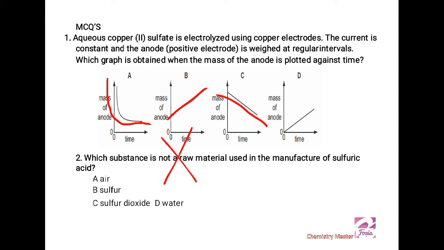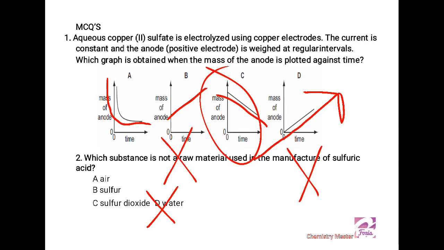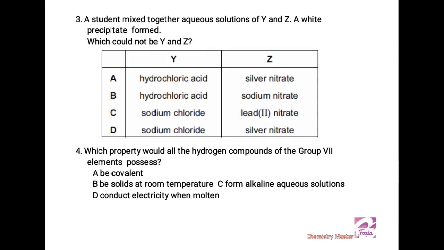When we see the mass of the anode, it's decreasing constantly. Okay, when we see the mass of the anode is first 0 and it's increasing. So option D is wrong, option B is wrong, because the mass has to be decreasing. It's not on the increasing side. So from options A and C, we can think of something. If it is decreasing regularly, what do you think for C? Yes, select the correct answer yourself.